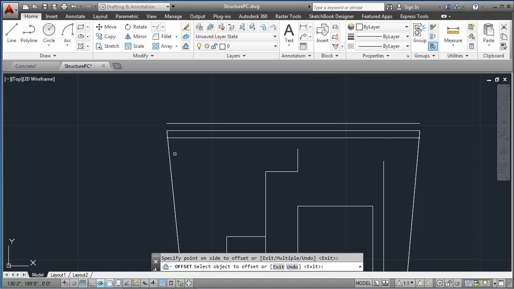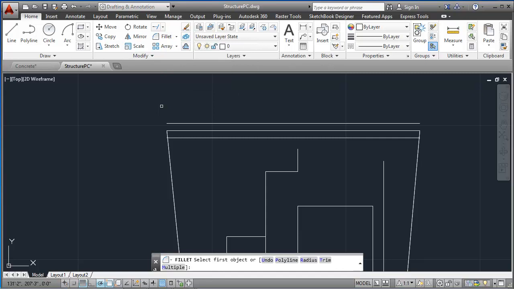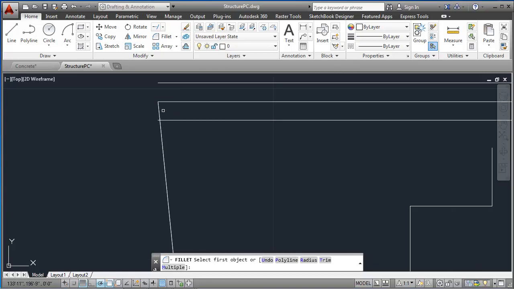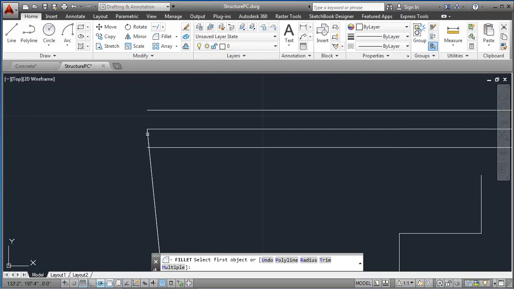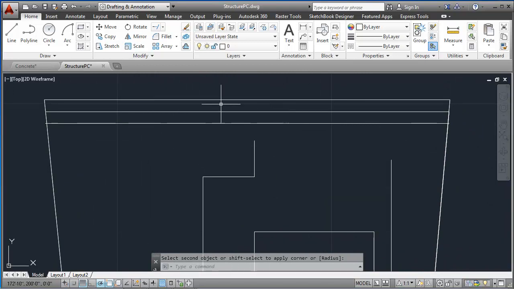Now I want to connect the site borders on the left and the right to my sidewalk. And I can do that in an elegant manner using the fillet command with a radius of 0. The fillet is up here on the modify panel, or I could type in fillet. I'll type in R for radius, give it a radius of 0, and then with the pick box I'll select the left line and the top line, and notice how it automatically connects those. Let me do the same thing over here. Back into the fillet command, click and click. And it adds a fillet with a radius of 0, which means it comes to a point.